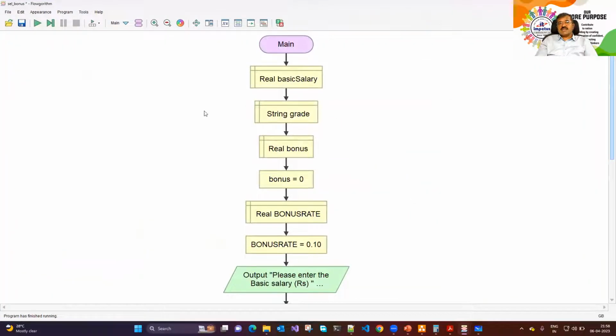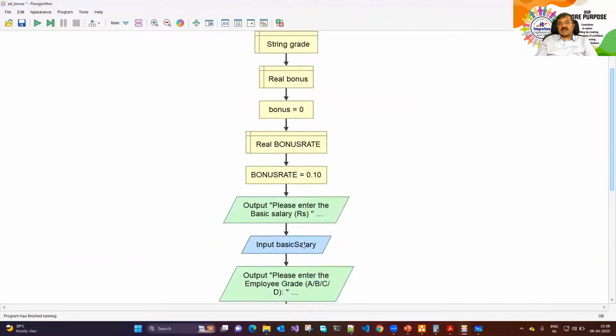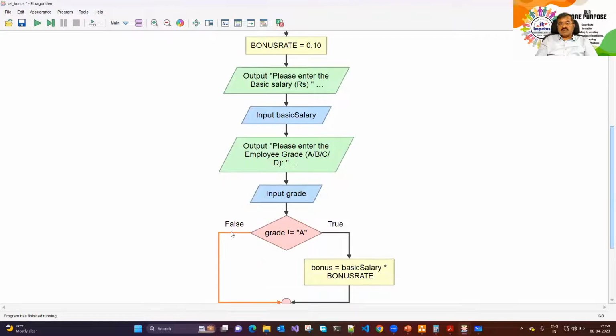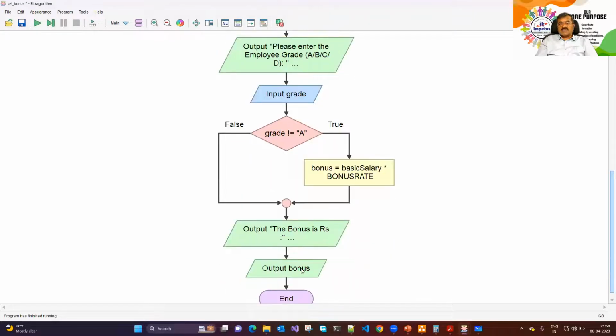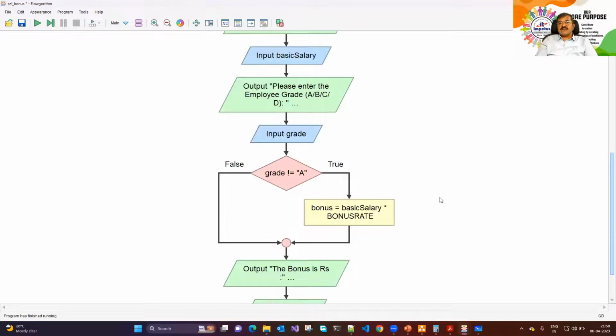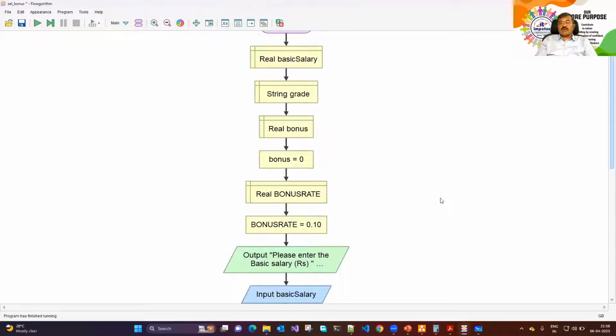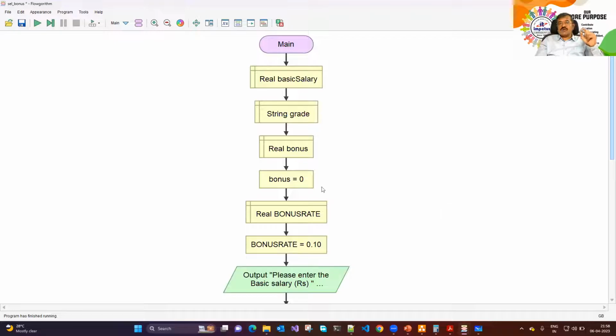Had I not initialized this particular variable bonus over here, when the condition is false, the control would have gone to this statement, and after this, when you try and display bonus, it was not initialized. So it would generate an error. So initialization of variable is very important. एक statement लिख के रखो, which variables are to be initialized, which are not to be initialized. ये कैसे पता चलेगा? So just write one statement. It will make sense to you later, just to decide.